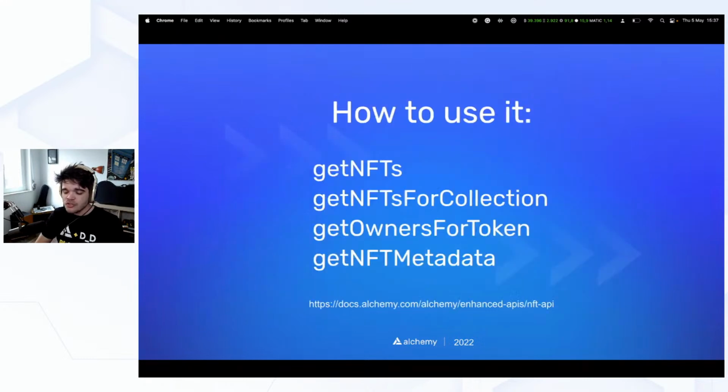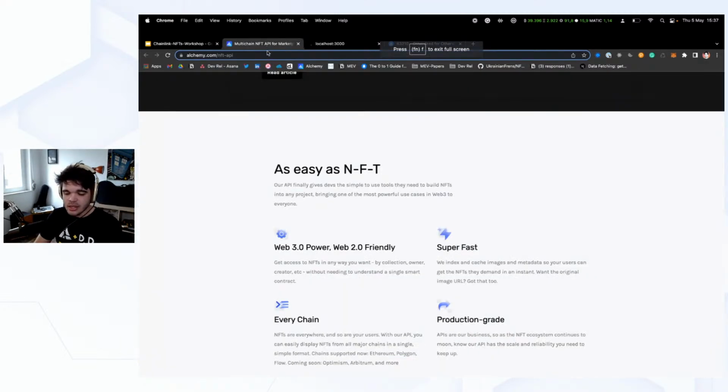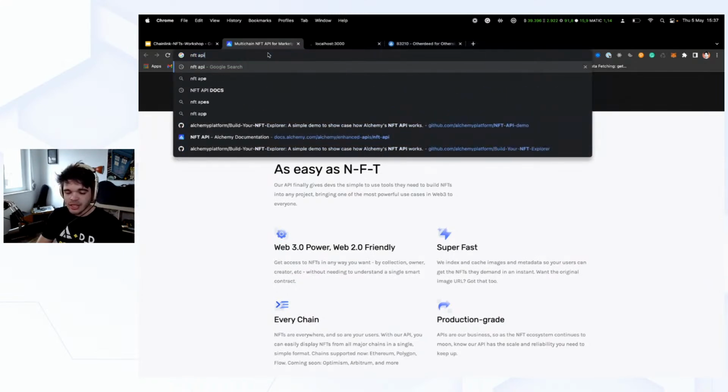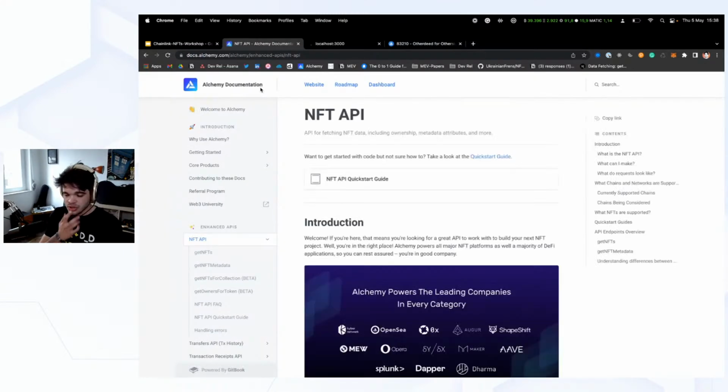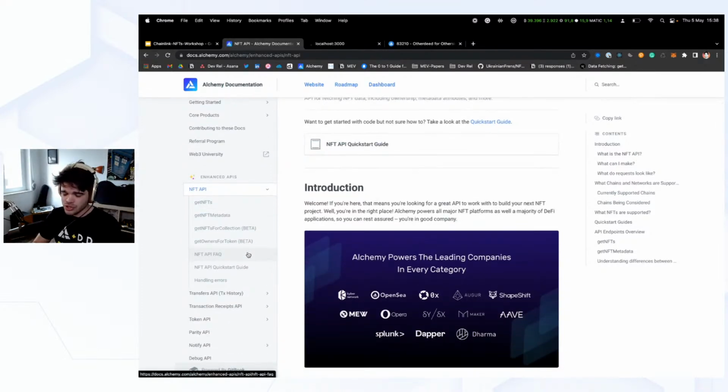We have four main endpoints for this NFT API, four main things you can access from the blockchain: get NFTs, get NFTs for collection, get owners for token, and get NFT metadata. If you want to know more about it, I of course didn't add the link, but you can simply write NFT API docs Alchemy, and there is extensive documentation.